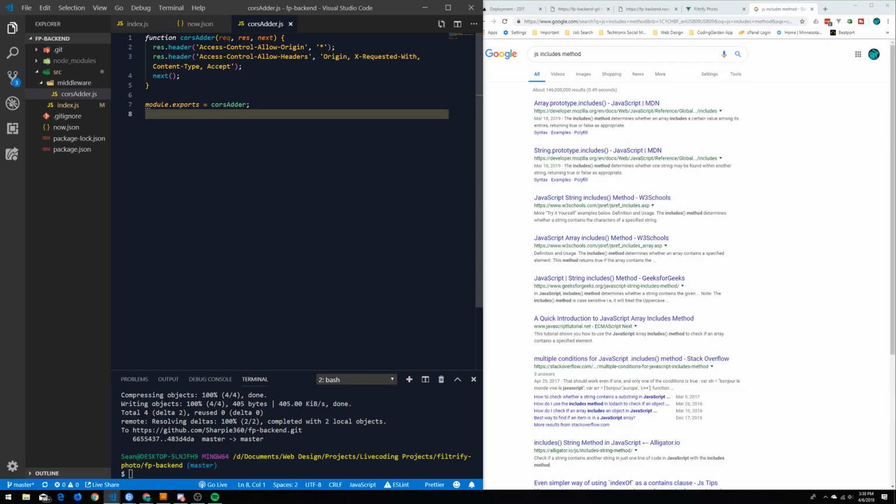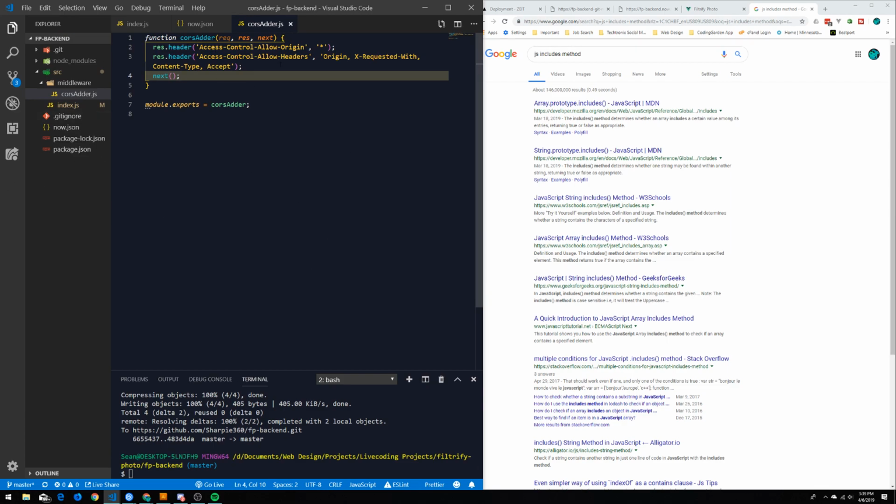So res.header sets Access-Control-Allow-Origin to, from what sources, so all sources, because we're using the wildcard. And then the second header we set is the Access-Control-Allow-Headers, allowing Origin, X-Requested-With, Content-Type, and Accept. And then we just call next to pass on to the next function in our app.